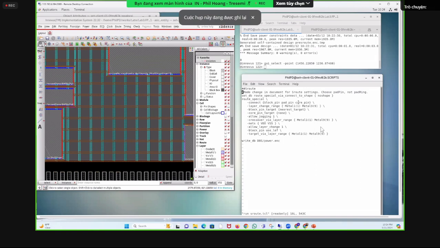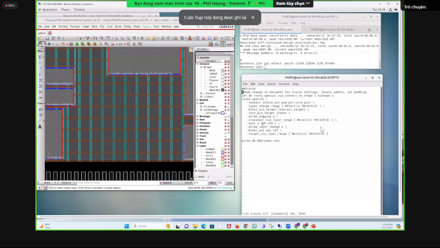I guess the attribute that they put on when we have the cover, so it's used here. The block pin, core pin, and pad are connected together, using metal 1 to metal 9.